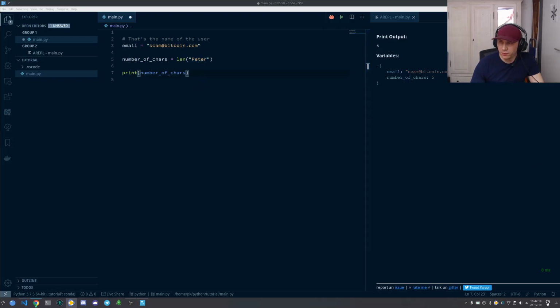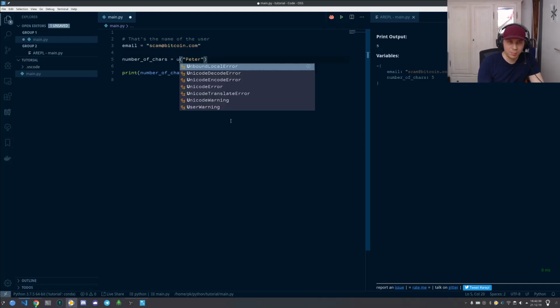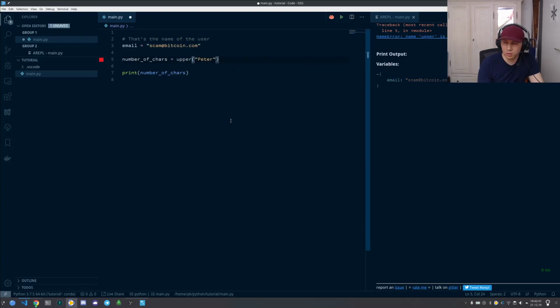So next one, what do we have? Yeah, lower and upper, that's also useful. Let's say you want to convert some string into all lower or uppercase letters. For that, there is another command called upper. Oh, wait, no, that's the wrong syntax.